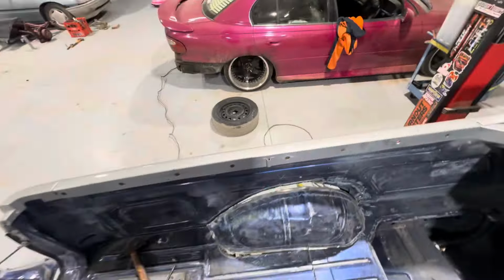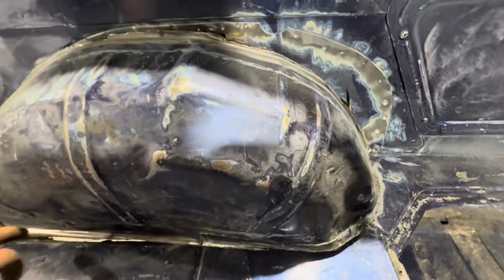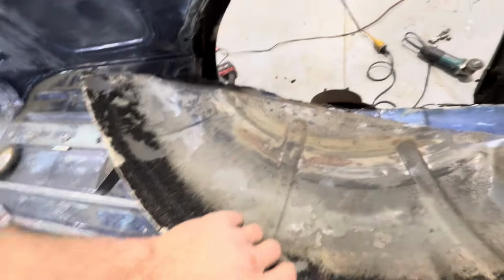So I was gonna drill all this out, I started to, but then I decided I'm just gonna cut it out. So got the grinder, I cut it out. We got a bit left over here. Get the hammer. Yeah, there we go. There's one cut out so far. It's pretty good.